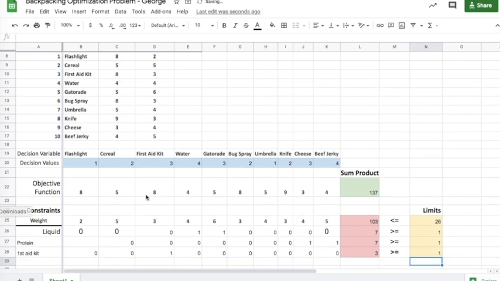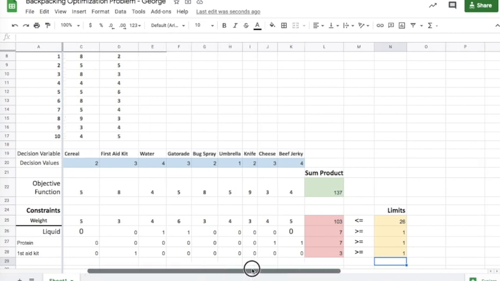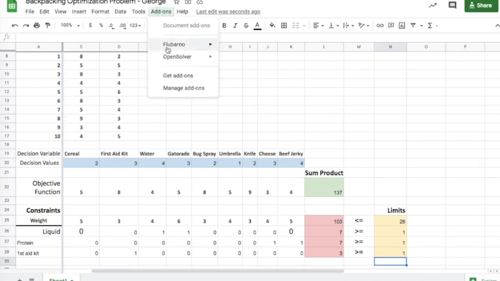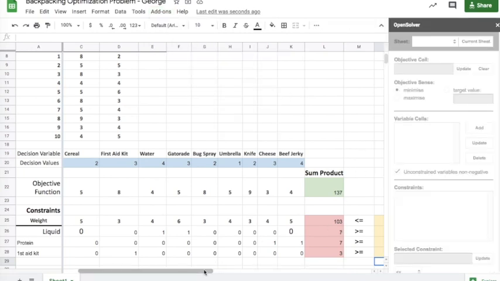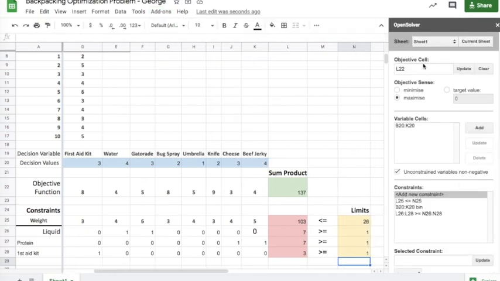So now I can use Solver to try to solve the problem and see how many things I should bring. So I'll go up to my add-ons and open the sidebar. All right, so obviously I did this earlier.